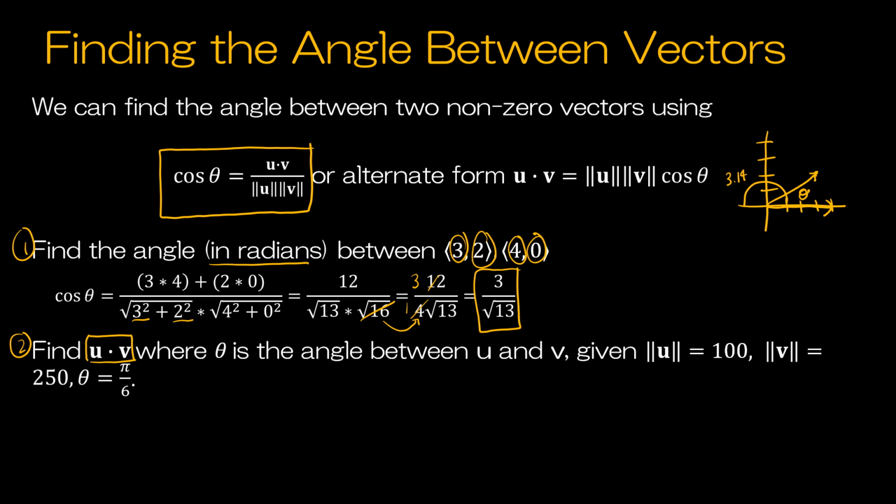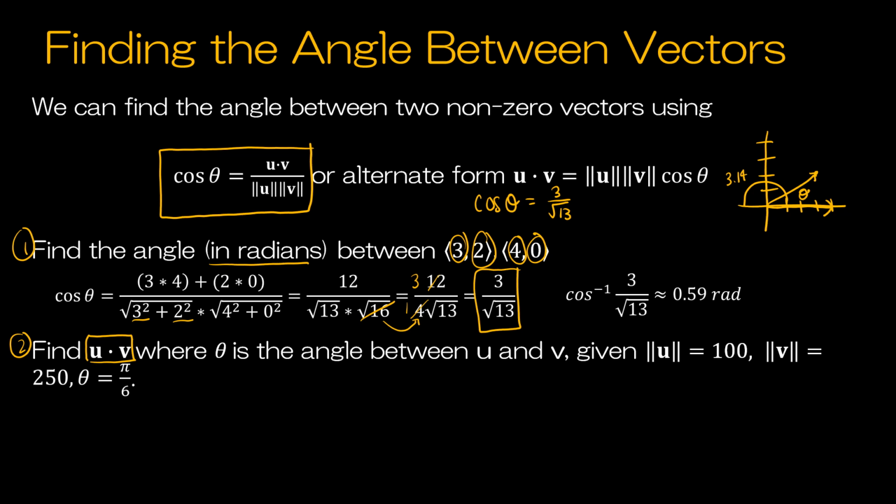But I'm not done with my question because the question didn't say find what cosine of theta is equal to. The question said find theta. So now we know that cosine of theta is equal to 3 divided by radical 13, or if you want to change it, you can into 3 radical 13 over 13. It doesn't make sense to do that because that's not my final form of my answer. I'm going to take the inverse cosine of 3 divided by radical 13 to find 0.59 radians. So that does make sense in terms of the question.